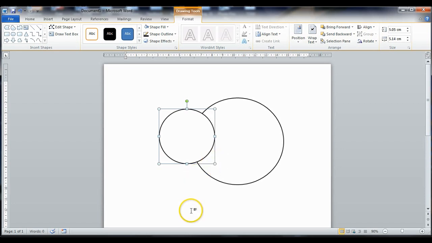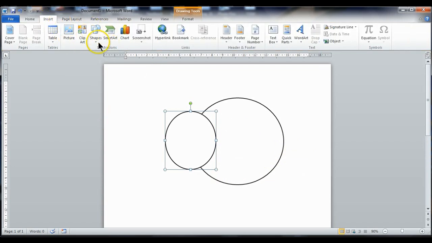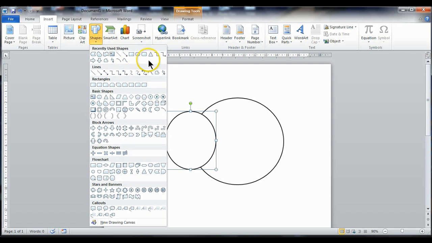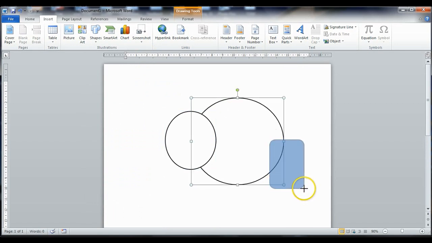There we go. The next thing we're going to be doing is we're just going to create the ears. The ears of this elephant are quite a prominent feature. So what we'll do here, I'm just going to make the circle a bit smaller. There you go. And perhaps around there. And so to create the ears, we're going to insert another shape. So insert shapes, and we're going to just choose a rounded rectangle. Okay, so I'm just going to pop that roughly about there.